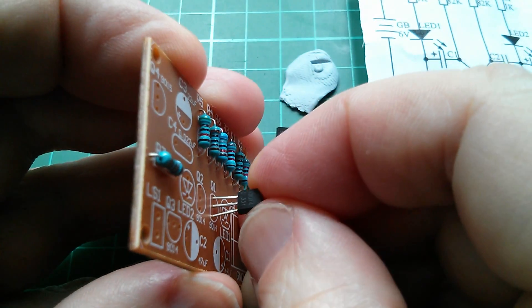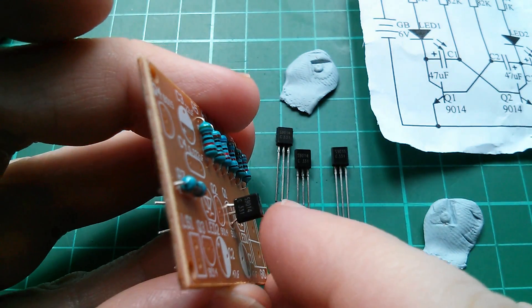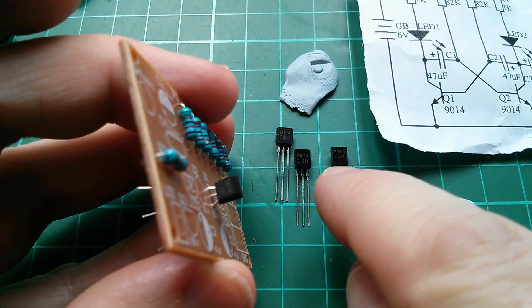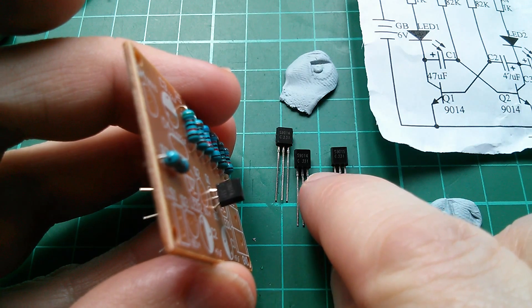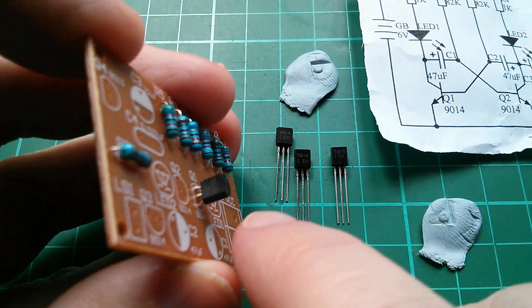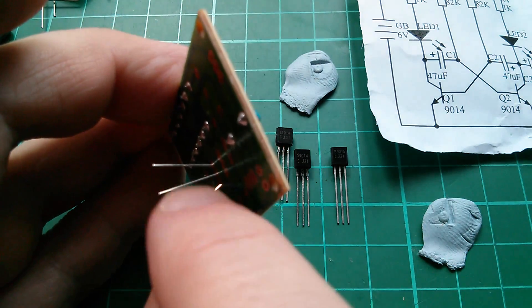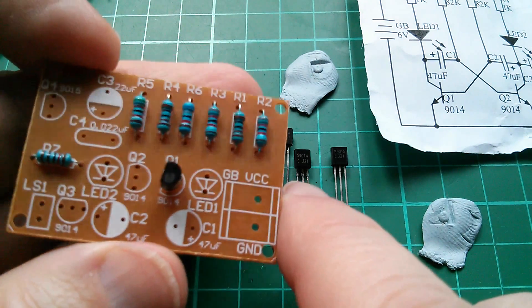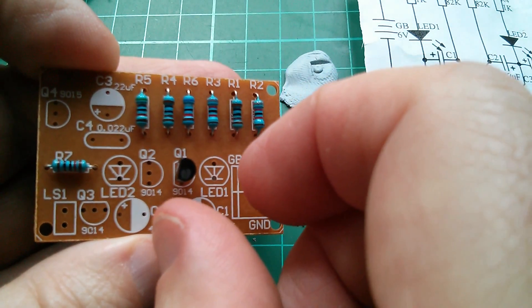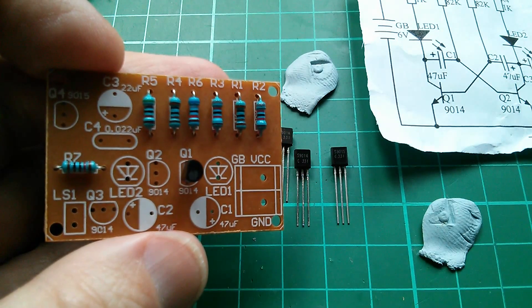Transistors kind of push in and their legs splay out. I like to push them down quite hard so that you get onto the little squished bits — I'm not sure if they're meant to act as stops or as wide pieces to hold the transistor in. It's held in anyway because the legs are bent out. After I've soldered it, I'll turn it so that it's nice and neatly lined up with the silkscreen.